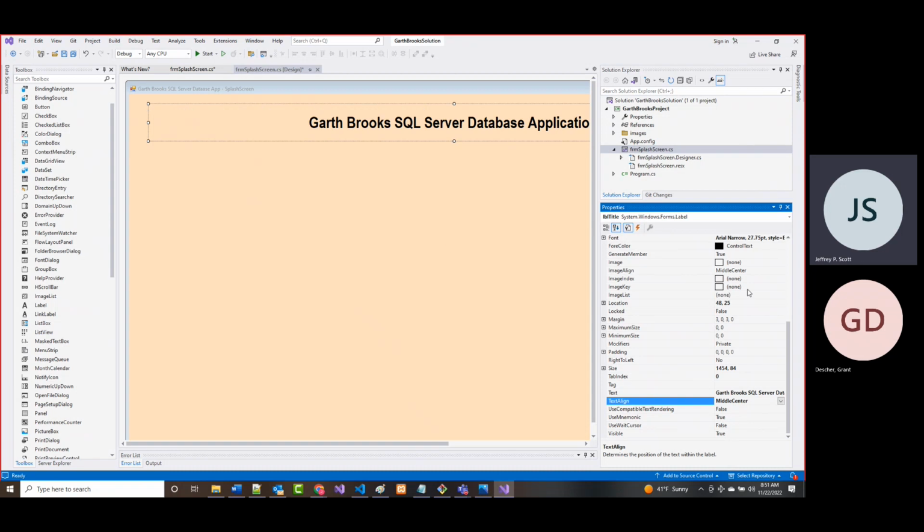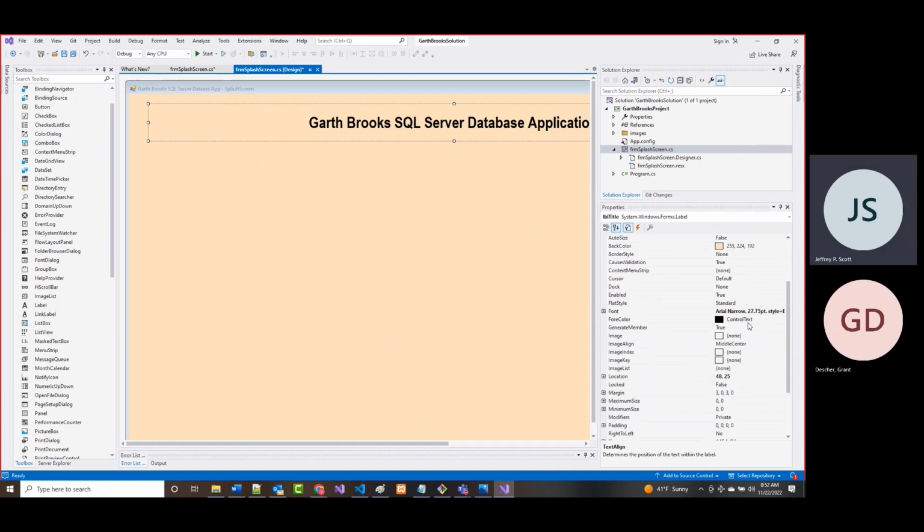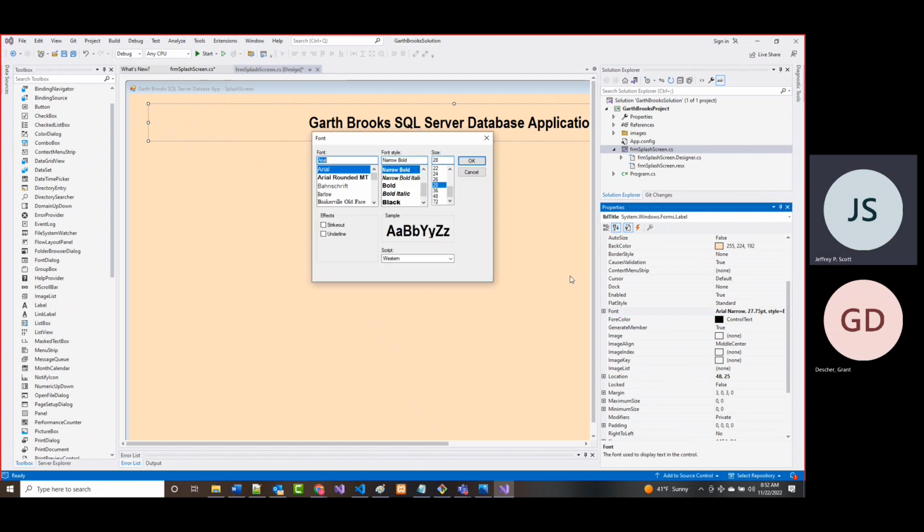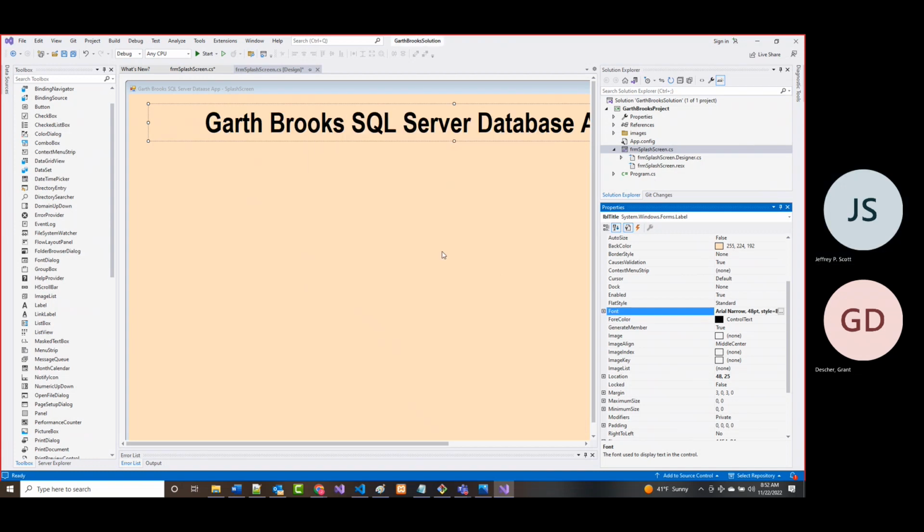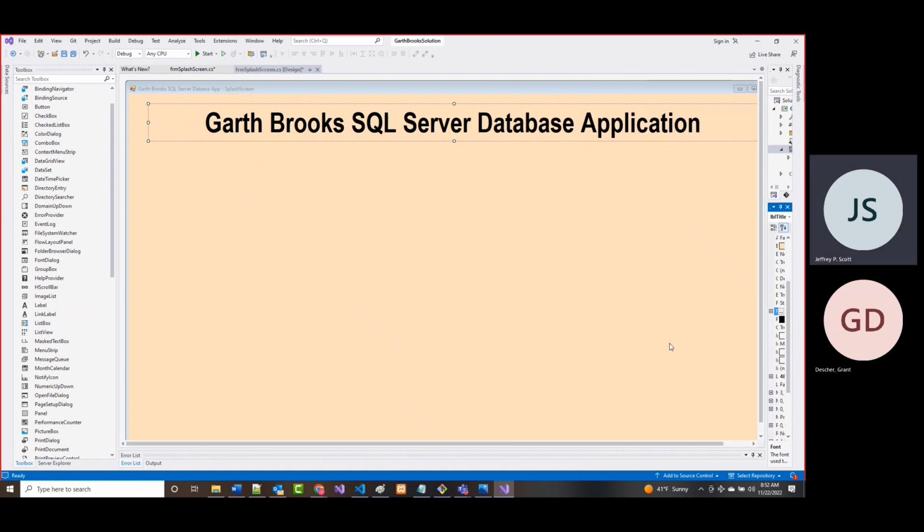And let's make that text a little bit bigger. Right now it's set to 28. Let's try 48 and see if it takes that. That looks pretty good. So Garth Brooks database application. That's the first thing then that we put in.